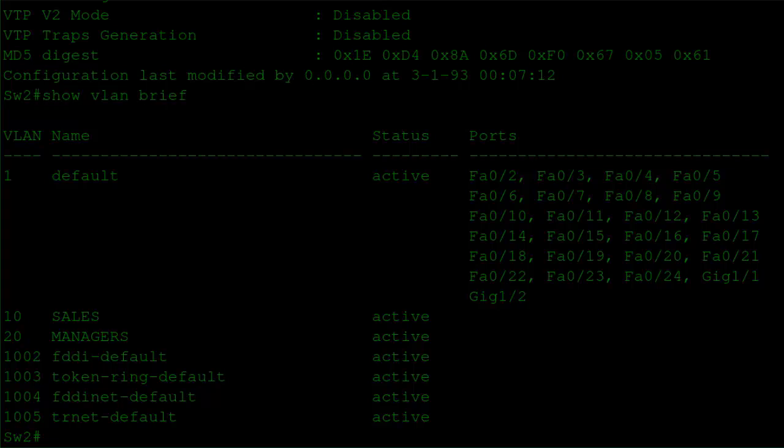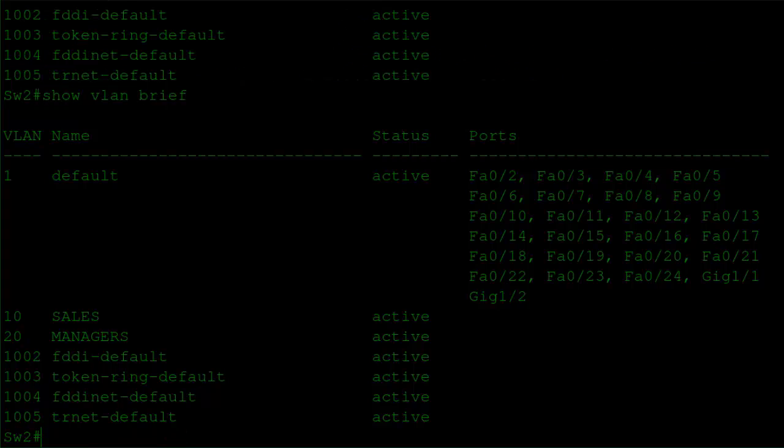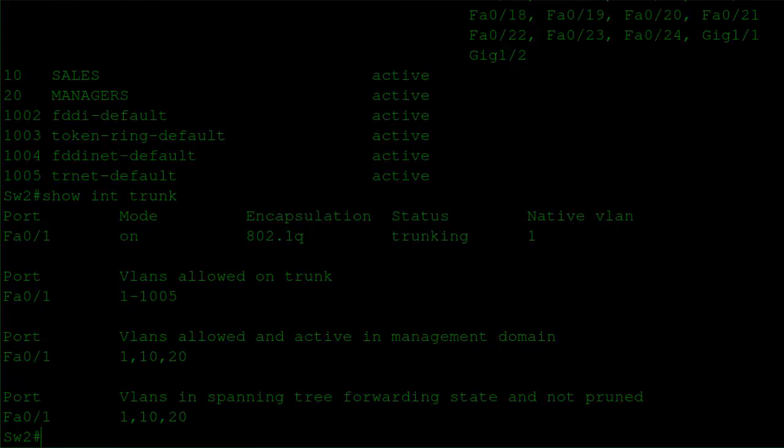Alright, there's two VLANs seem to be missing there for some reason. You saw me configure them. Trunk is up. We can troubleshoot things as we go along. Find out why they're not working.